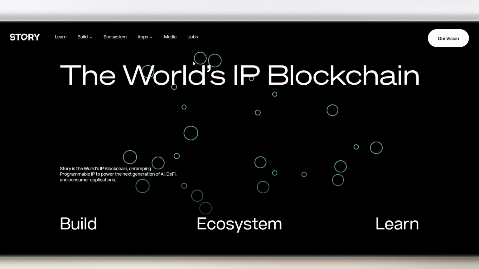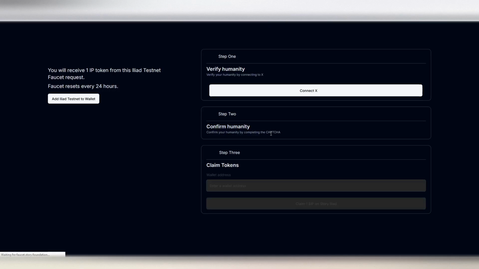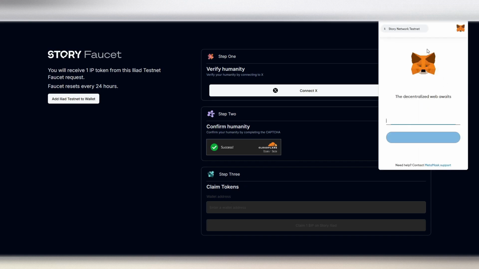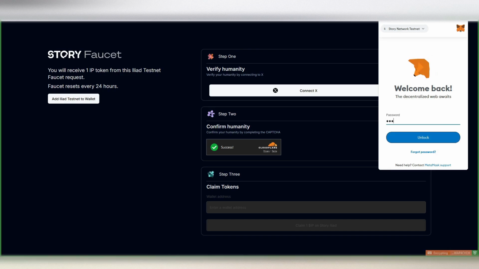Their faucet is the only one where you can get their native IP tokens. There's no other way. There's many faucets for other tokens like WBTC and ETH, but this is the only one for their gas token, to pay for gas. So I'm gonna punch in my password over here, unlock it.